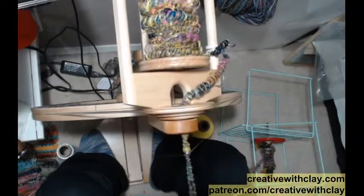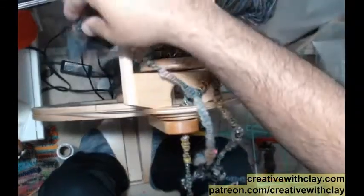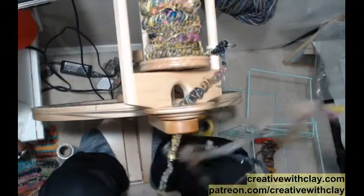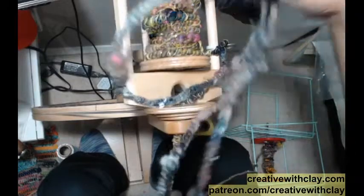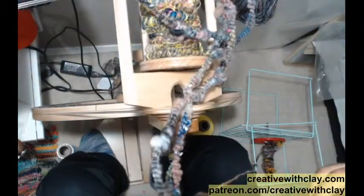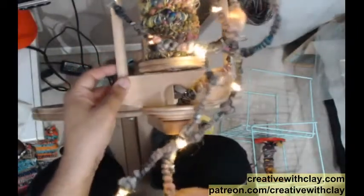Did you see me adding lights to this yarn? Were you there yesterday? I don't remember. So this was me trying to attempt to save it a little bit. And so there it is. It's spiral plied. It doesn't look much, right? But look at it. It has lights. Let me turn off this light. Then you can see the lights on it.